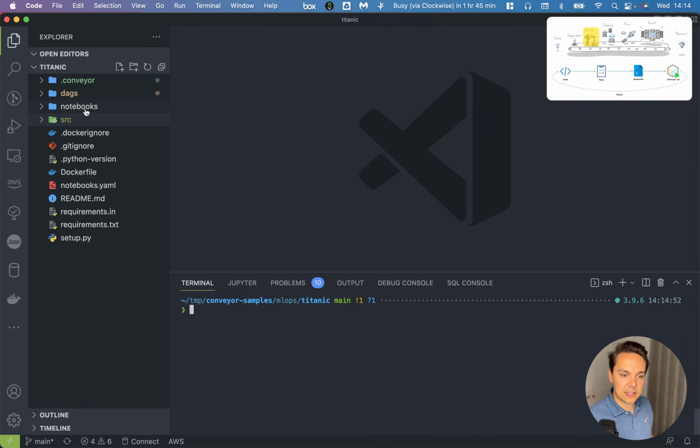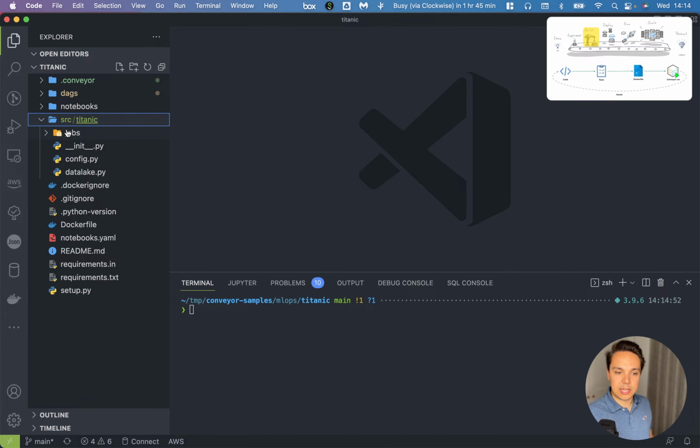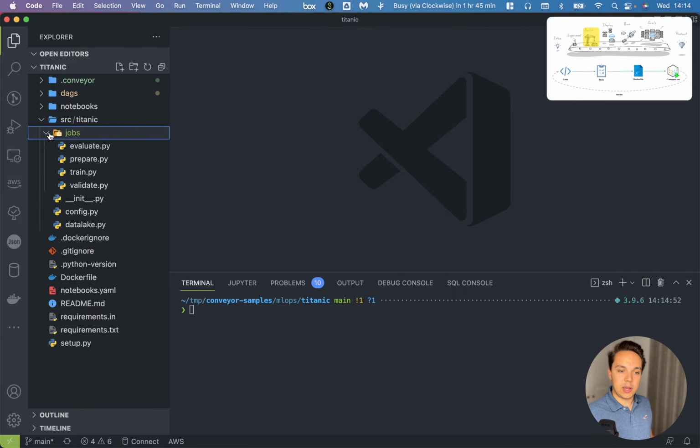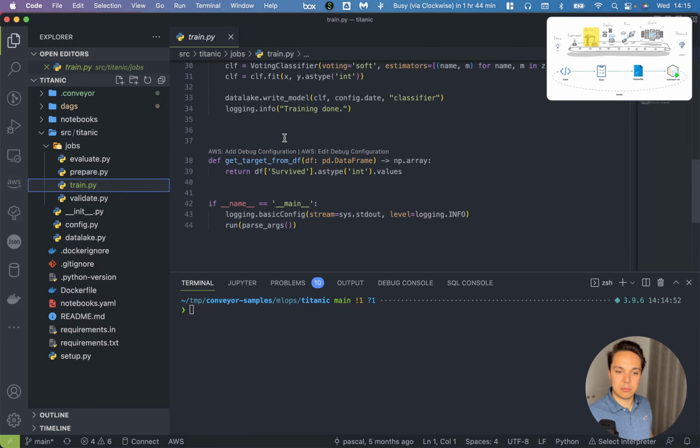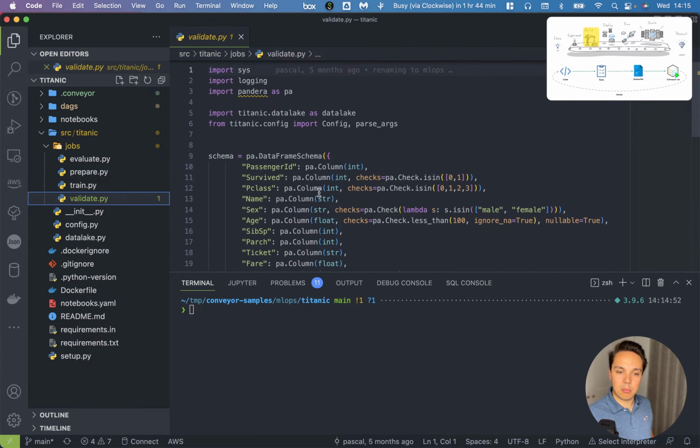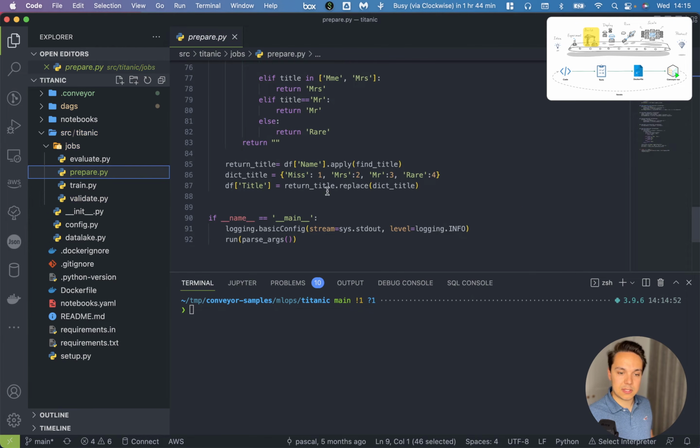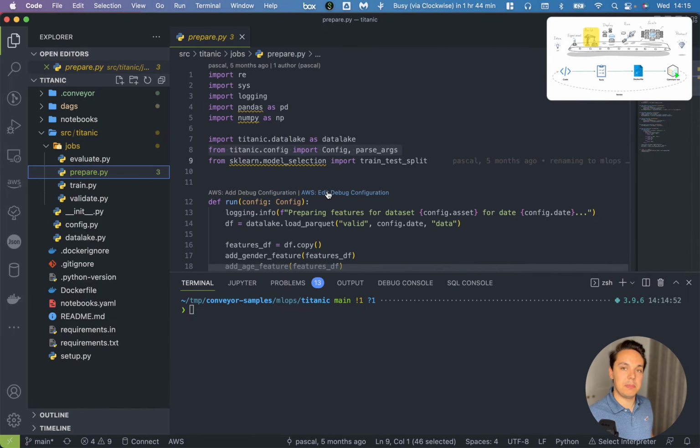So in this case, you can see that we already wrote that code here, where you have some different jobs and some Python code, which is made of some functions in it and some steps that it takes to make the project a reality.